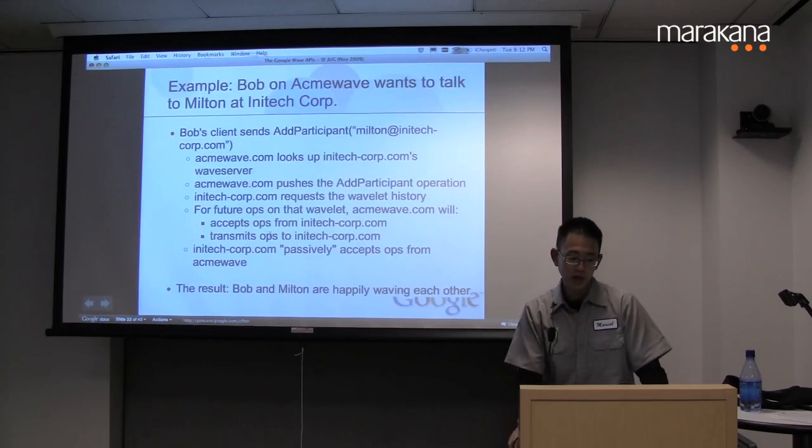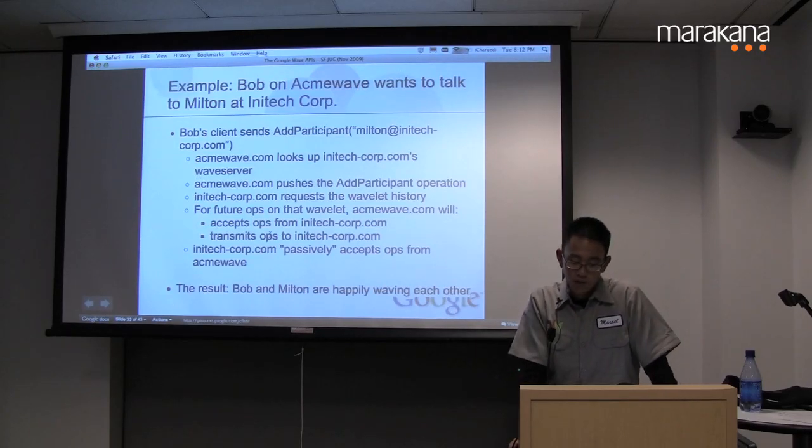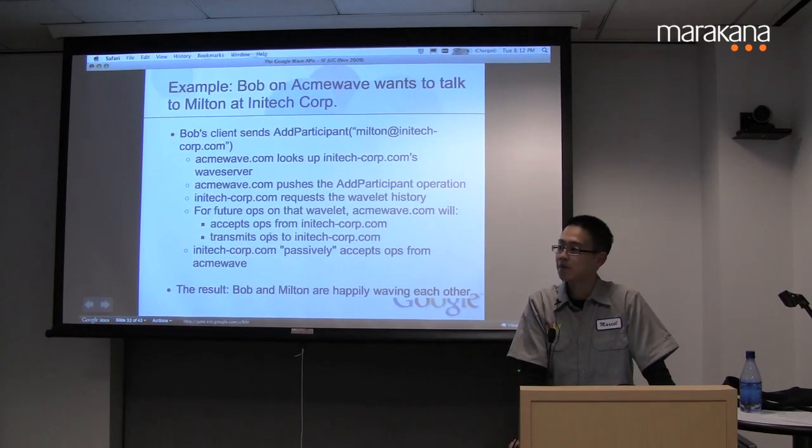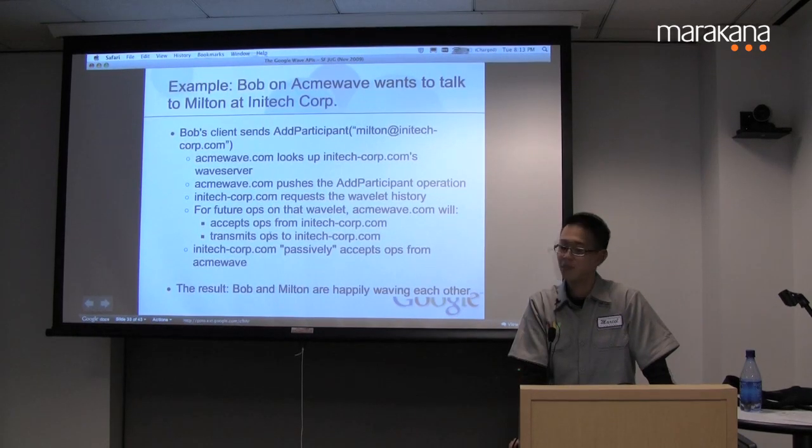So the question was, is there a way for Wave to associate a user to a real user, as opposed to an ID in a wave server? Like OpenID. I don't think we have support for that right now. The question was, is it possible to do some sort of DNS lookup when we add the participant? I think that's a great idea. I'm not sure if we support that at this moment.